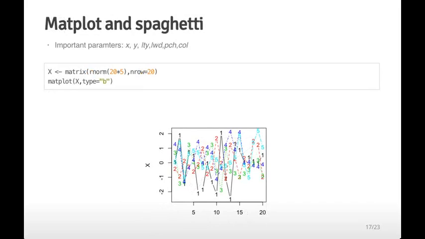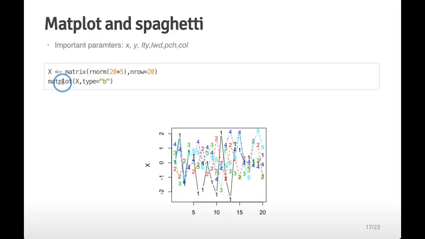The other thing that you can do, and this often comes up, is that you have data where you want to plot observations over time, or observations that are observed longitudinally. So what we've got here is a matrix X. And so I'm generating, again, a random matrix. It's a matrix that has 20 rows and 5 columns. I just generate 100 normal random variables and put them into that matrix.